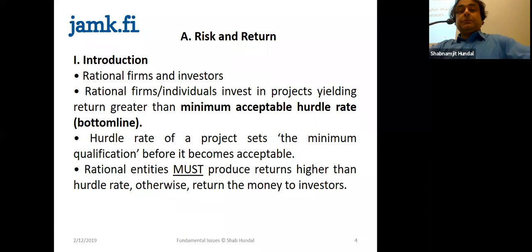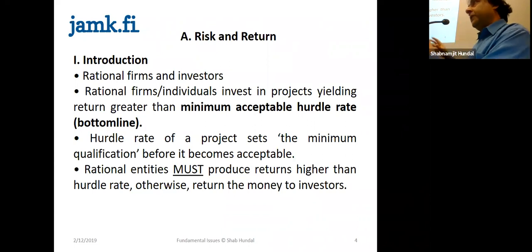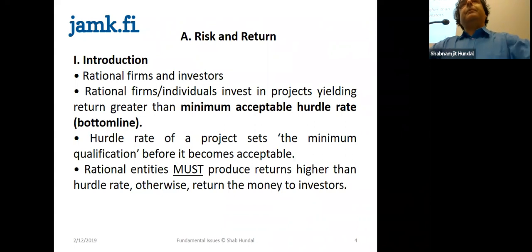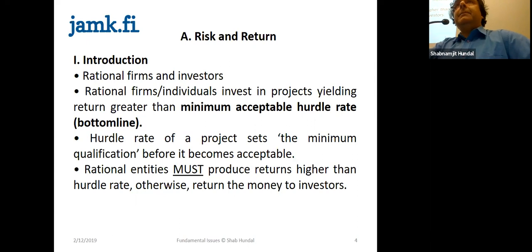When you want to invest, you must have a certain minimum return which you must obtain. Imagine I borrow from the banks and invest in stocks — I borrow 1 million euros from different banks, and that borrowed money I would be investing in some stocks, property, or wherever. I calculate that the total cost of borrowing I pay to my bankers is around 5%. In that case, 5% is setting a bar, a bottom line, or a hurdle. The minimum return I must be able to generate on my investment must be more than 5%.